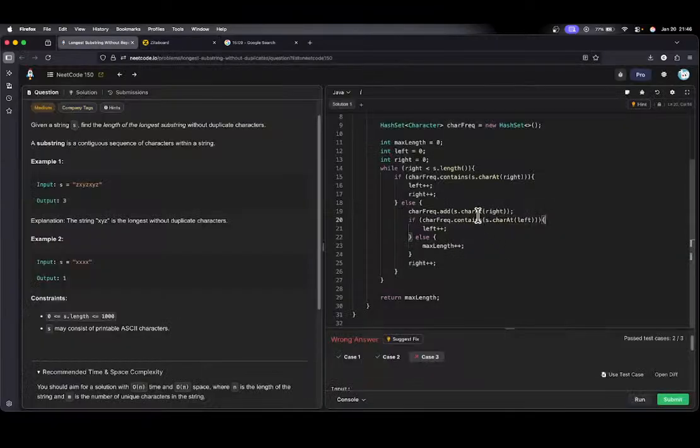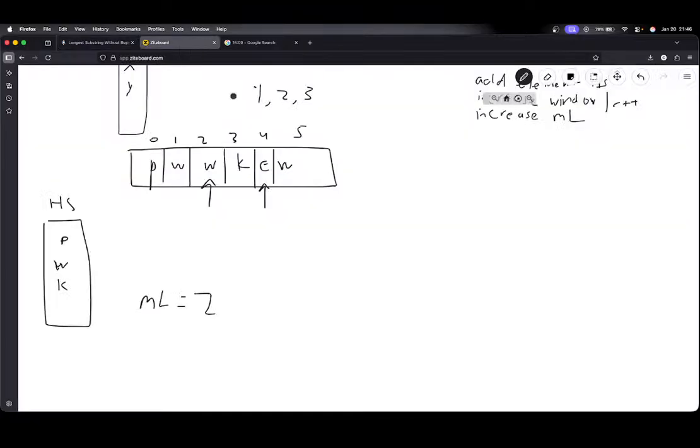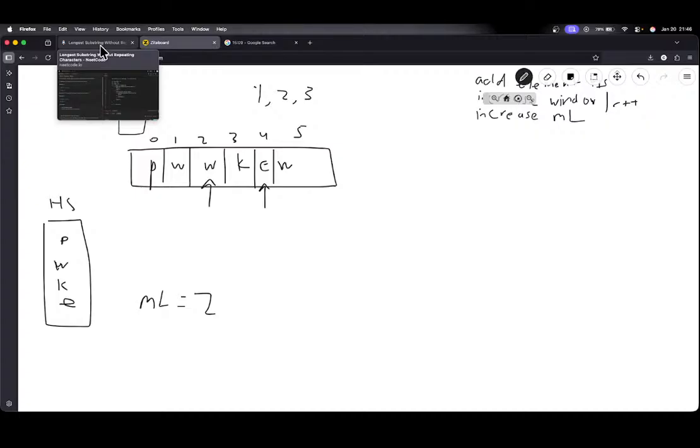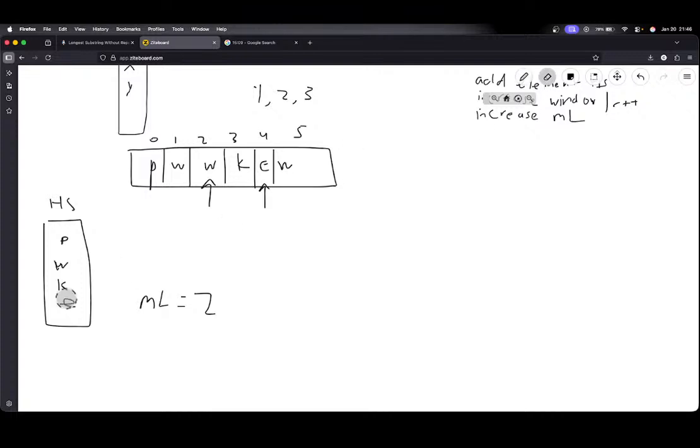So this time I'll do, okay, if char freq without add, okay, we will add it to the list. Wait, no, that's not the first time it happened. Hold on. Okay, I gotta go back again.